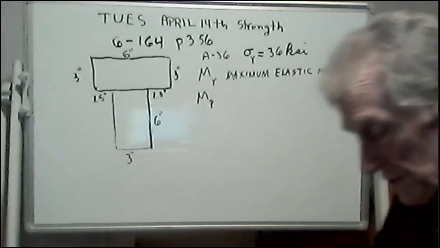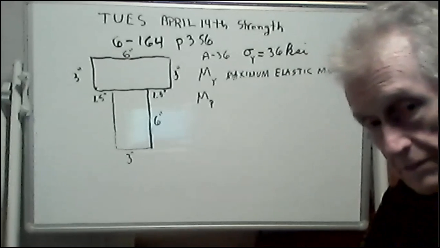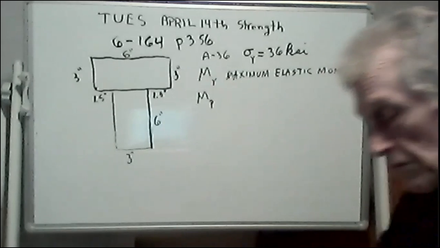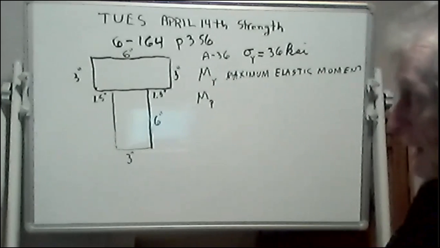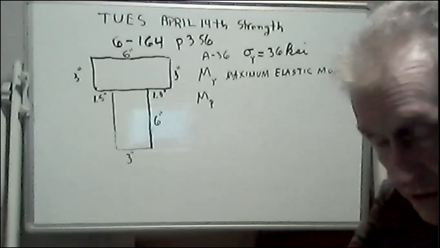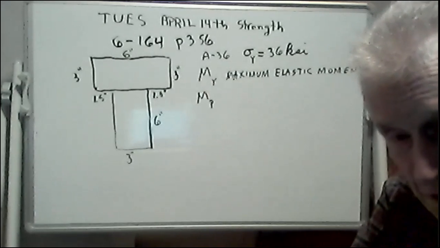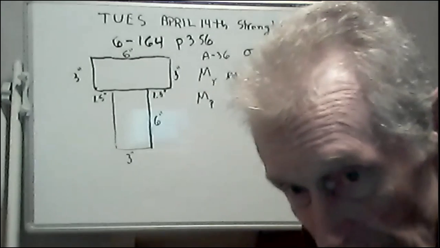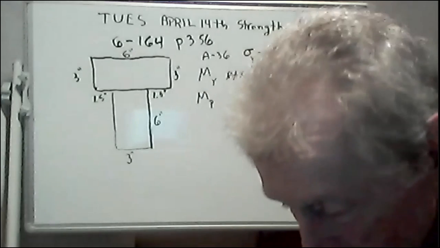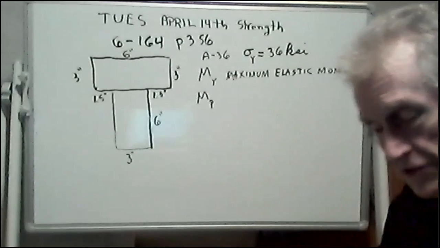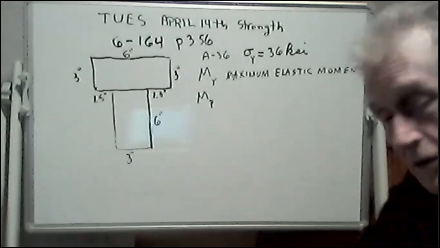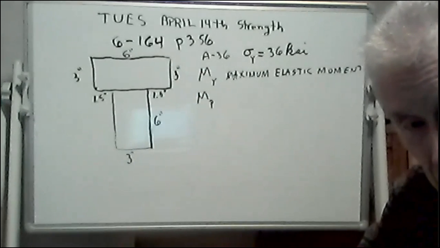Now I want to see if there's anybody that listened to me when I told you about this. We're going to figure this here in a minute. Let's say you do go over that maximum elastic moment. This cross-section of this beam will start to go plastic, but where? Here, let me pick on somebody. Eric is a good friend of mine. Eric, unmute. And tell the crowd of wonderful classmates where this thing will start to go plastic. Eric, where does it start to go plastic?